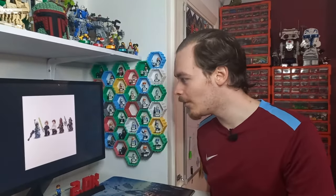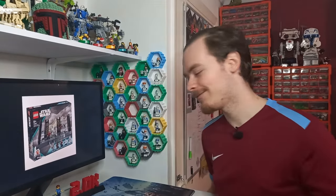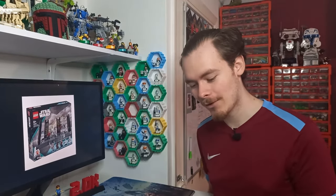We got a few more images of the Sarlacc and the figures, and you can see Luke is out on the plank at the minute. And then we move on to the set that I've been waiting for. We've got through the pretty cool C-3PO. We've got through the, I don't want to say bad, but the Desert Skiff really isn't my choice of sets. And now we've got to the really good Ahsoka Tano's Battle on Peridia.